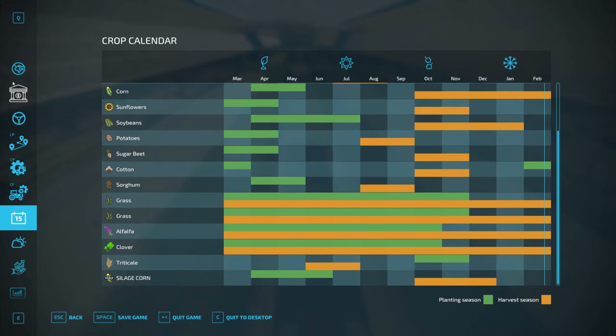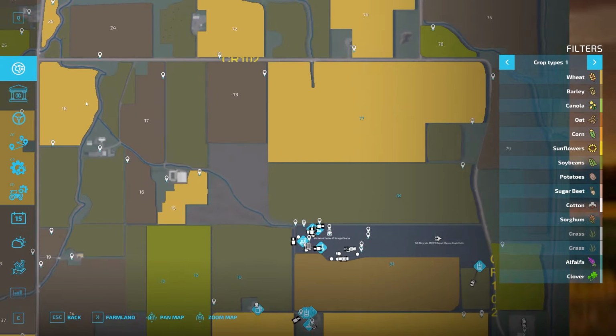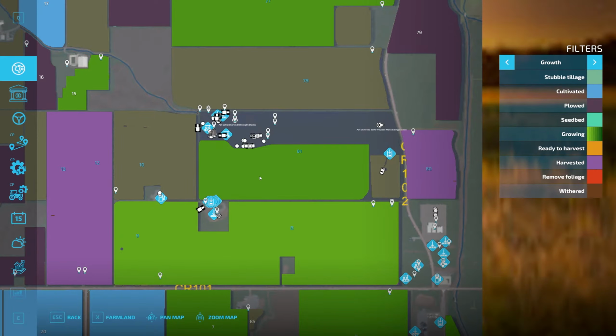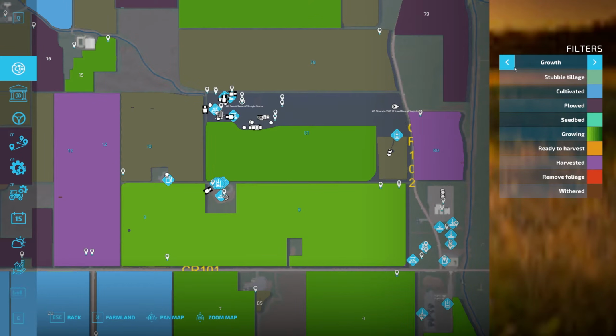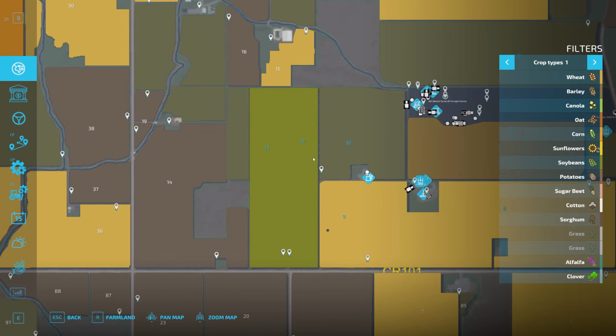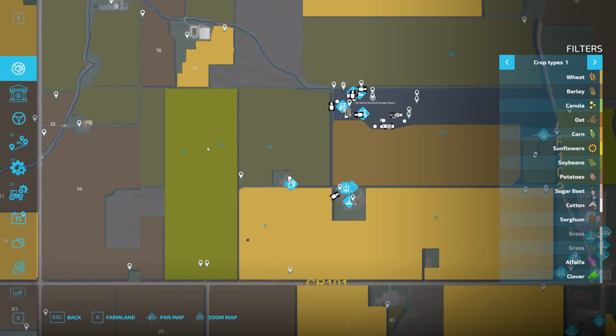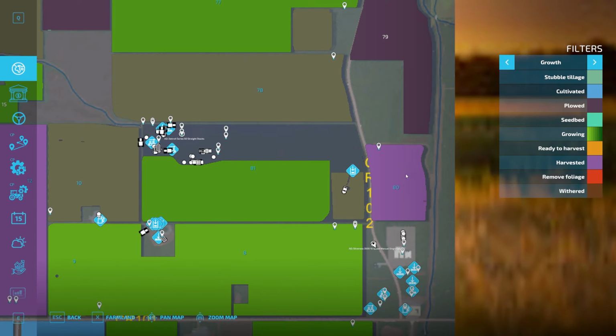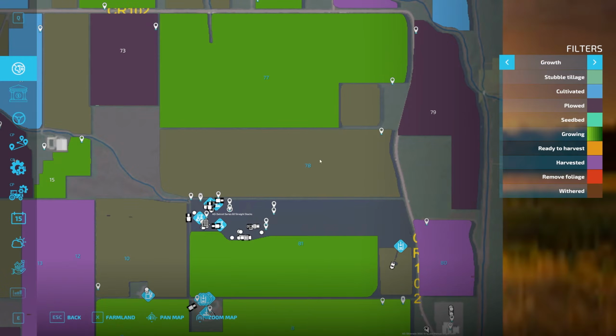Before we talk about the alfalfa, let's talk about the fields that we have currently. Fields 8 and 9 are currently planted. We have barley and wheat. And then we have 13 and 12 right here. Actually, I'm thinking about 13, 12, and 10, maybe combining that into one big field and then planting alfalfa there. Field 80 right here, we need to plant. It is not planted currently, so we'll plant that in something. And then 78 right here, I'll probably just leave that grass because that worked out pretty good for us.